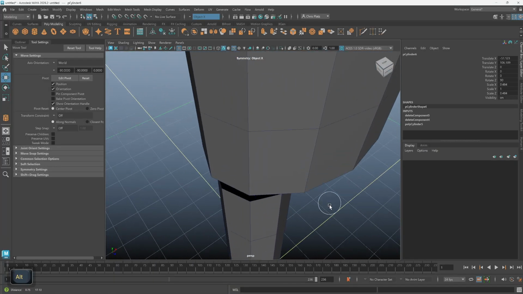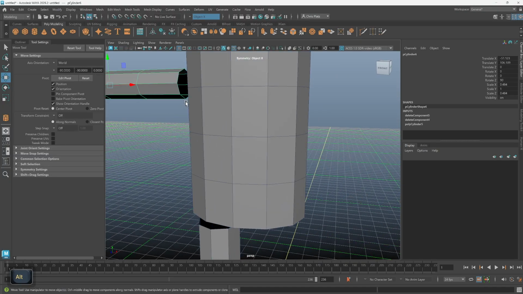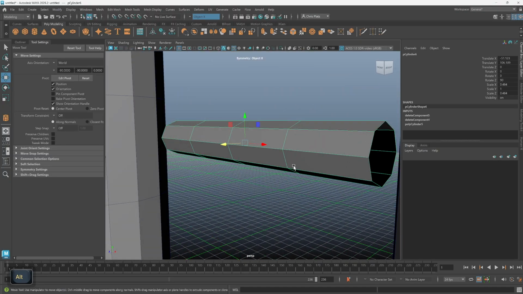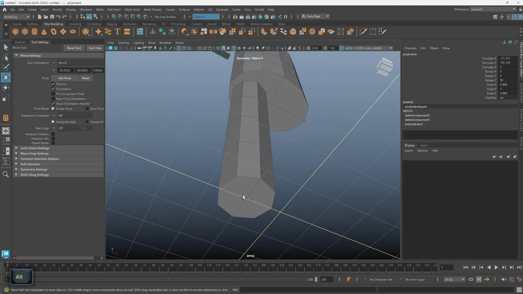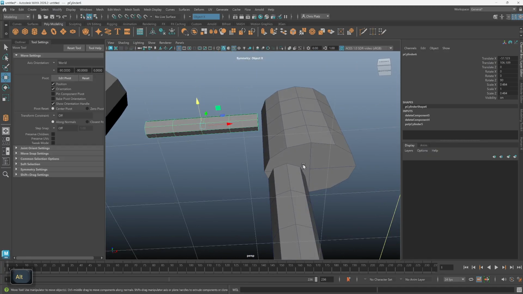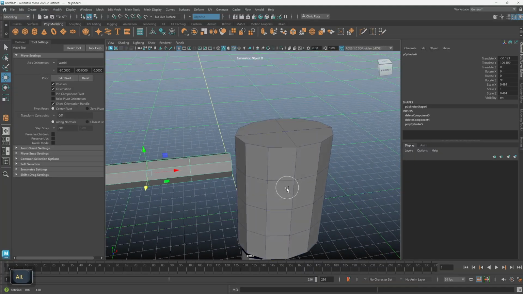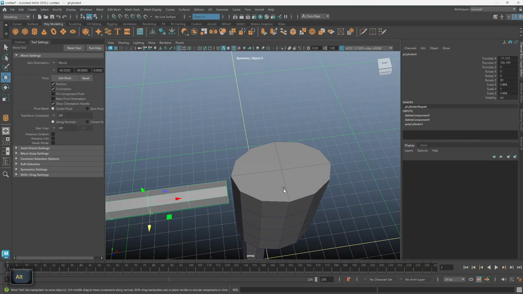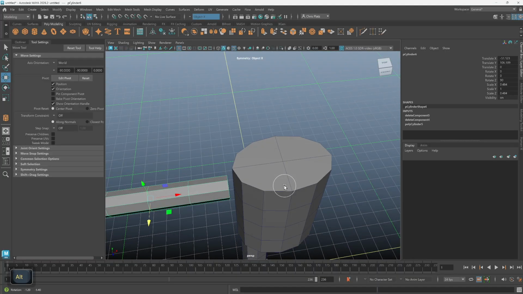So the interior faces for the top cylinder of the leg are deleted. The interior faces for the inside of the armpit are deleted. I got rid of the diagonals at the tip of the cylinder there. I got rid of the diagonals here, underneath and top. Now, one thing you have to add on here as you're working is that this needs to be all quads. We can't have any multi-sided faces.